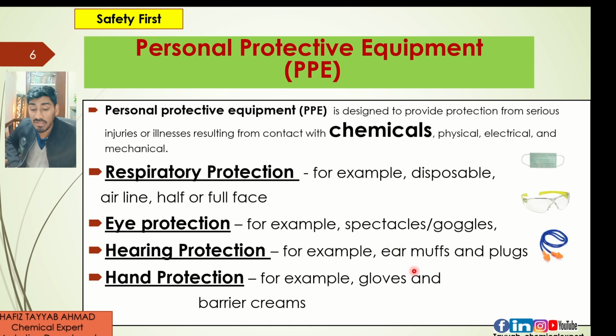That is an ear plug. We put in the ear plug when there is too much noise outside, or maybe we are dealing in some area where the noise is higher, so we use ear plugs at that time as well. And next one is hand protection. When we are talking about hand protection, there are gloves, different kinds of gloves. Some gloves are very soft, some are made of plastic, some are hard, leather gloves and other kinds of gloves.